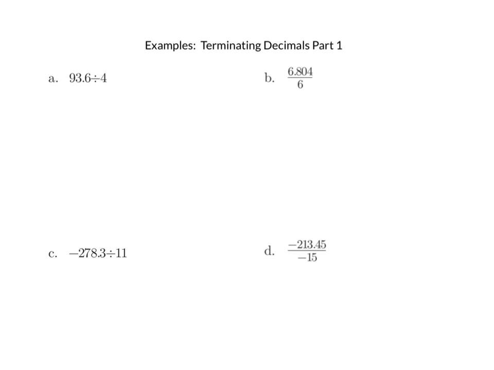So the first set of examples, these are going to be terminating decimals. Now, terminating decimals, what that means is it ends at some point. In the next presentation, we will talk about non-terminating decimals or repeating decimals, which are decimals that go on forever. But for now, let's stick with the easy ones. These first 4 examples are going to be our easiest examples because we are going to see that we do not have to add zeros on them. But let's go ahead and see what we're going to be looking for as we do these problems.